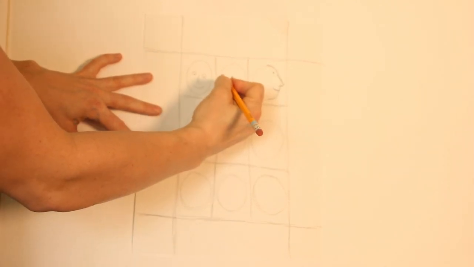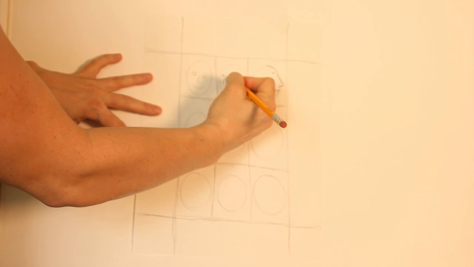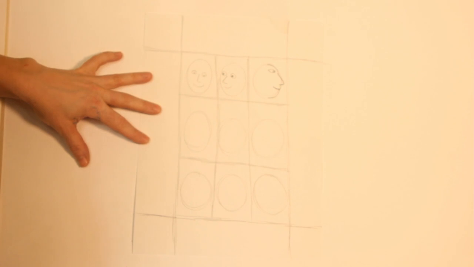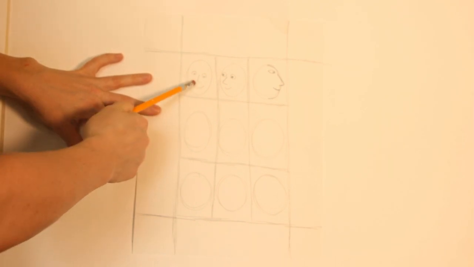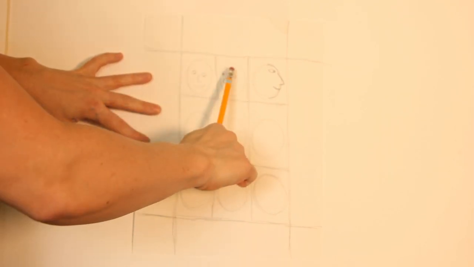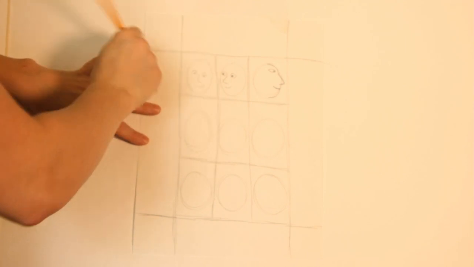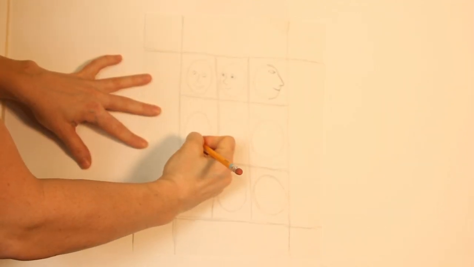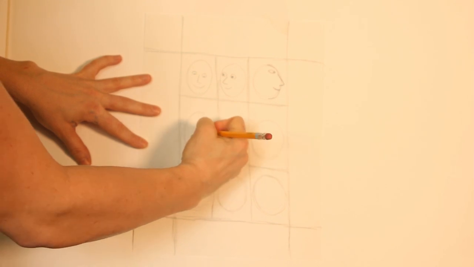You could make eyes like dots, or you could add a circle around the eyes, or you could add a football shape around the eyes. They don't all have to be the same. So you have faces facing out, faces facing left, faces facing this side. You could even have some faces that are upside down. Look at this weird upside down face.